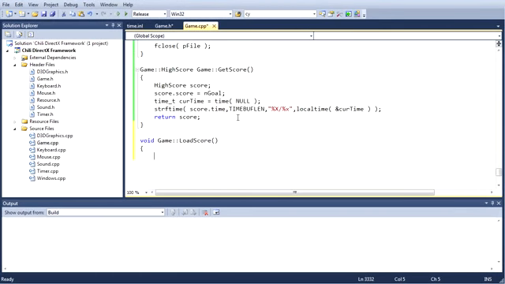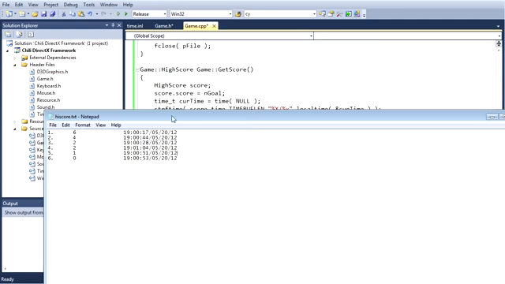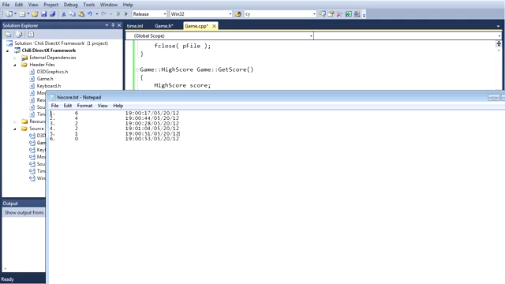So here's what we're going to do. We got our high score. First thing we want to do is seek forward 3 characters. So that's 1, 2, 3. Then we'll read in this number. Then we'll read in this string.